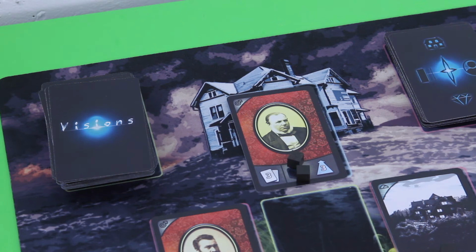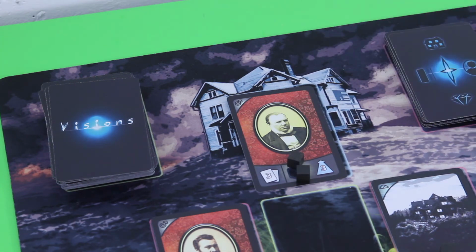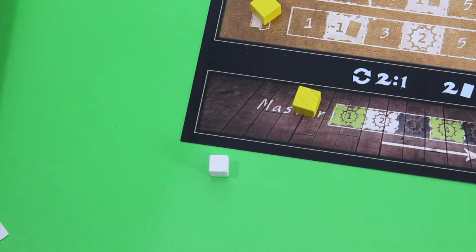I will take those out of the supply, not from the card directly. Those will only ever be removed when I claim this reward on this card here. So 1 black stone goes to the red player, and of course the second stone goes to the yellow player.